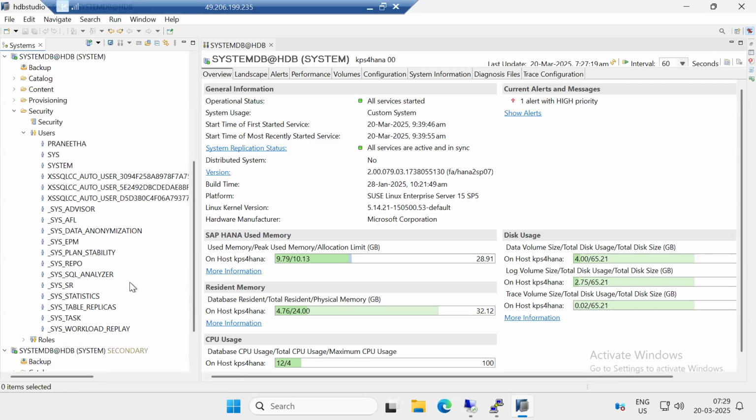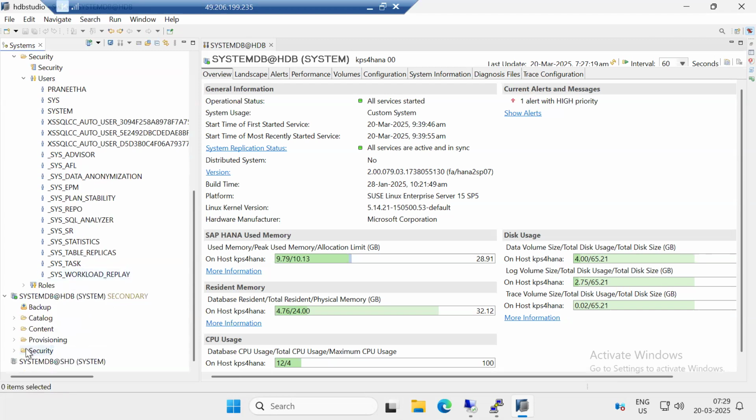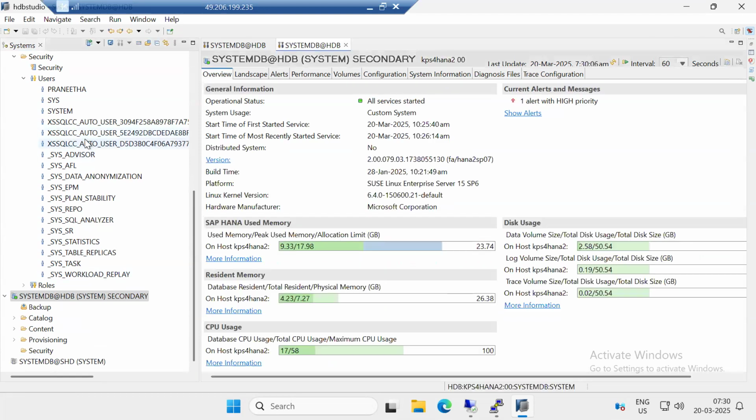So even passwords are synced here. Then it is asked here, primary to secondary. Now if you validate the users here, how many are there, how many have we received here? Let's see. So we can see one user here, right?